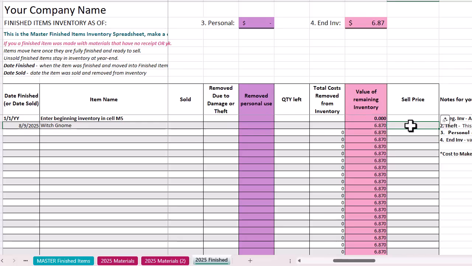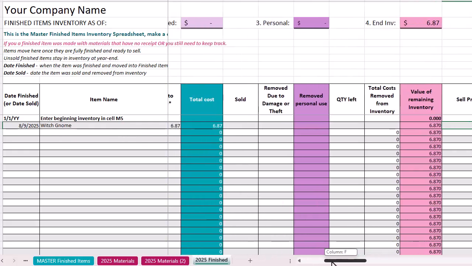Now the little witch sits there for a while, and then you sell her. So what you do is you come back into your finished items inventory and say, I sold her. This is assuming it's all within the same year, so you can take this little shortcut.